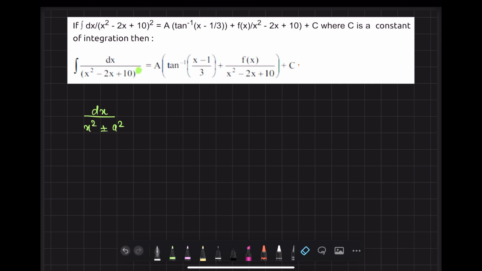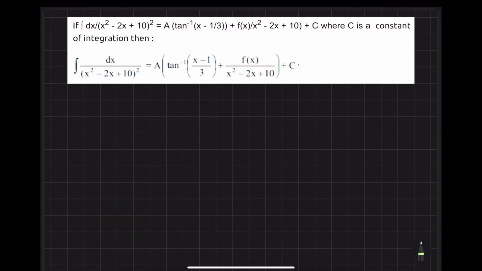But in this case, if you observe, they have a square on it. So again, you know that you have to take help of substitution. And majorly, if you observe, you cannot take anything as z, because everything is squared. So it will become difficult to handle this situation. So what we will do, we will take something trigonometric.